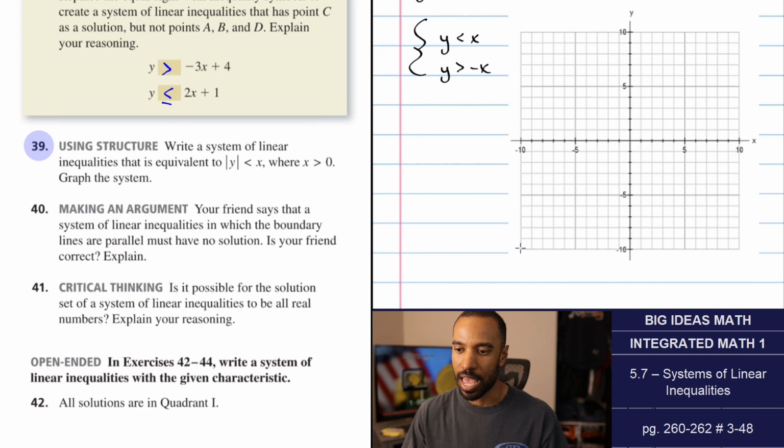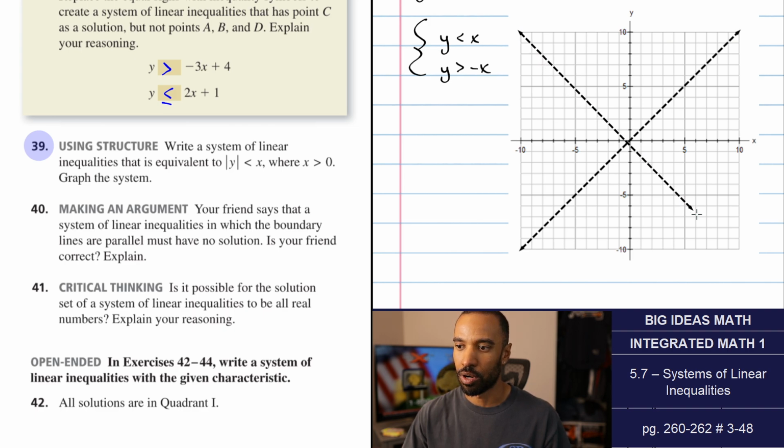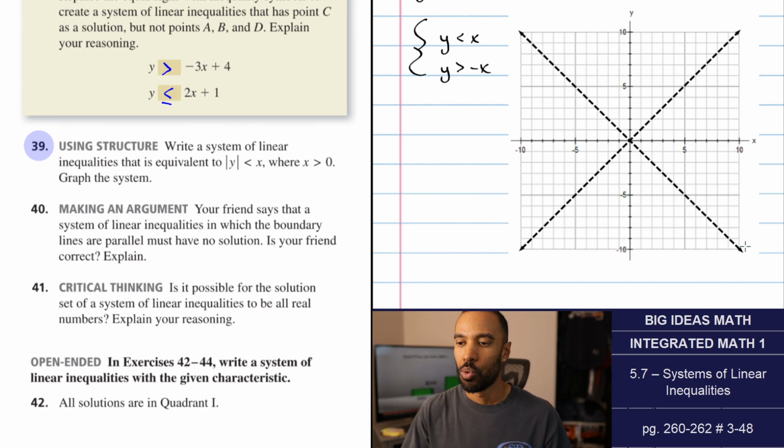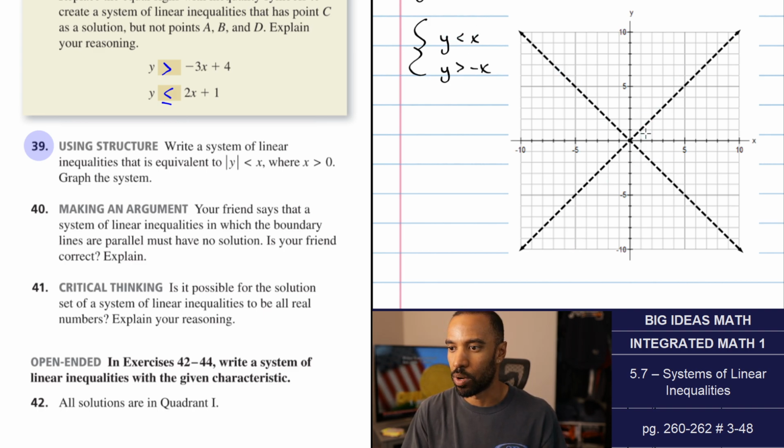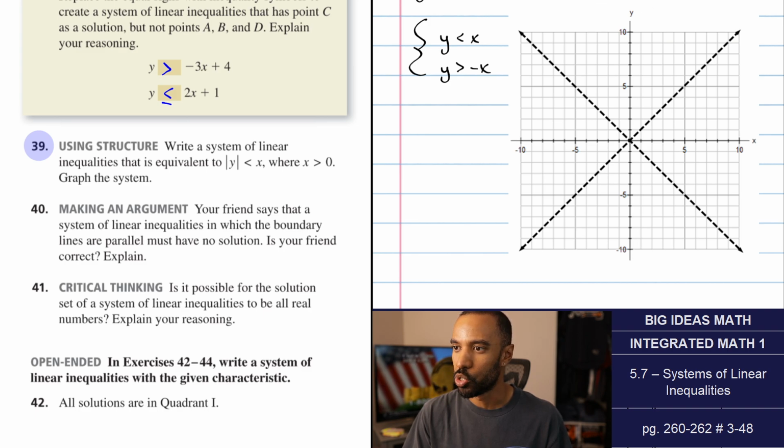Now y equals x is a slope of 1 and a y-intercept of 0. So I'm going to go pretty fast on these ones. And y equals negative x is a slope of negative 1 with a y-intercept of 0. So we're looking at these two. We have to be below this one and above this one. So this is our overlapping shaded region here. These are the y values that, when we take the absolute value of them, are within the x values that we can be. Sorry, I'm getting it set up. So there we go, like that.